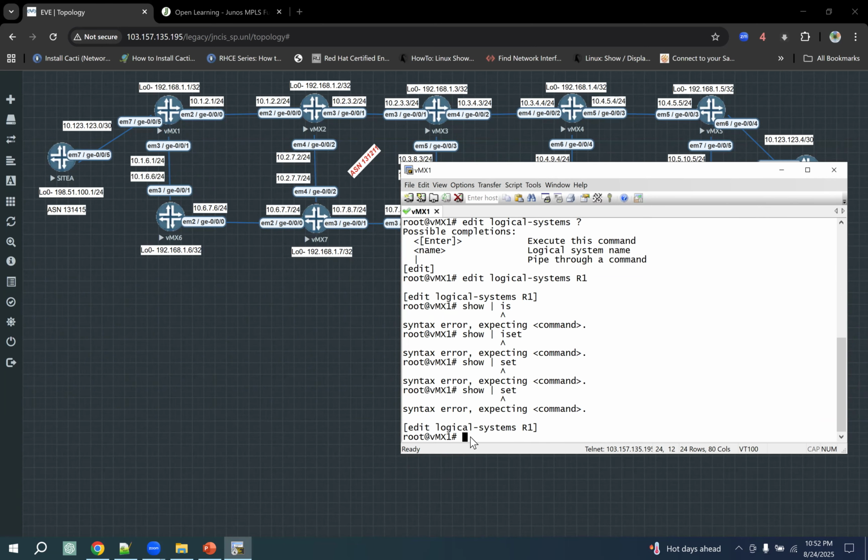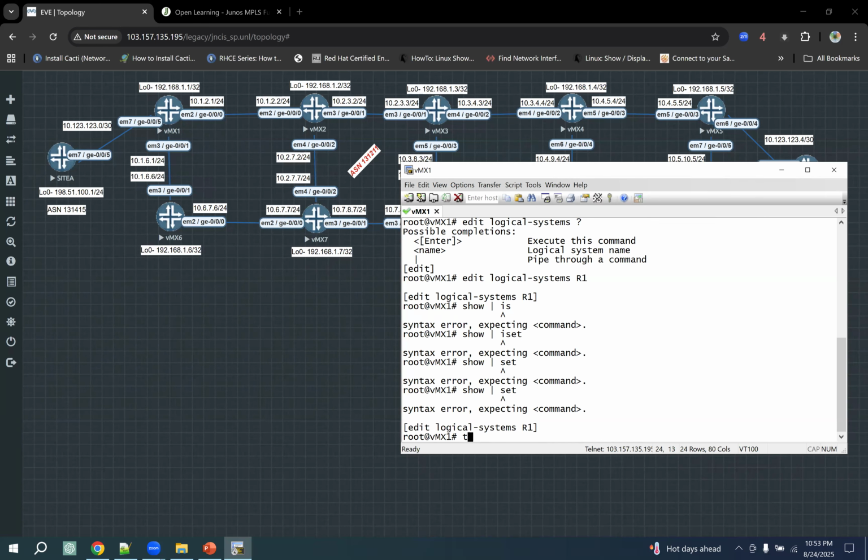Okay, you can configure different routing protocols. You can add different interfaces. You can configure IP addresses under interfaces, and you can also configure MPLS and other protocols under the logical system. It's like another physical router you can compare. Okay, everything is configured under this logical system.